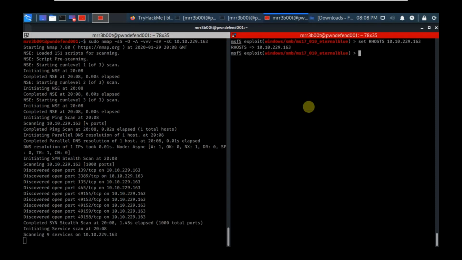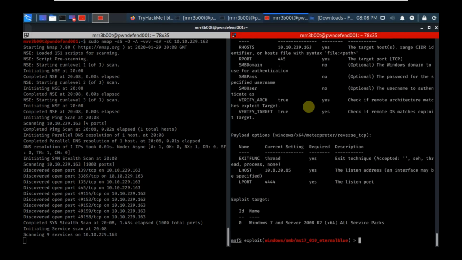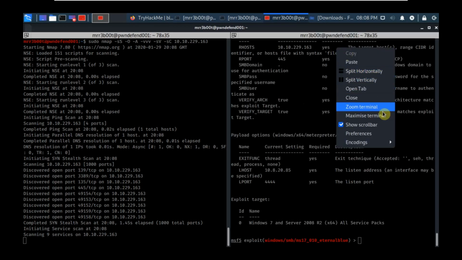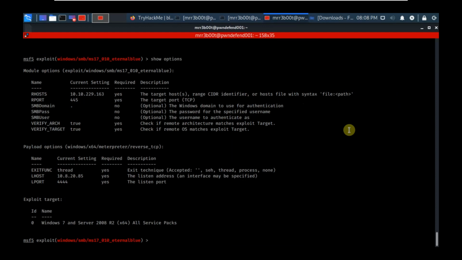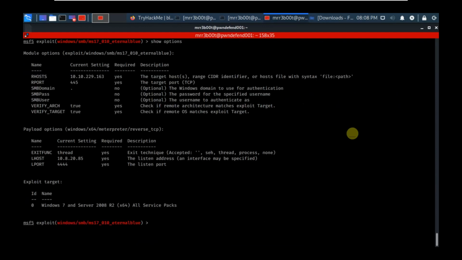Excellent. So show options in Metasploit. See the IP set, the port's correct. We've got the Windows meterpreter 64-bit reverse TCP payload, and we're going to run this.